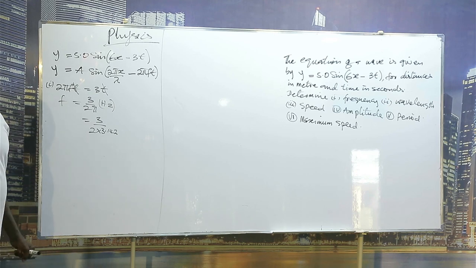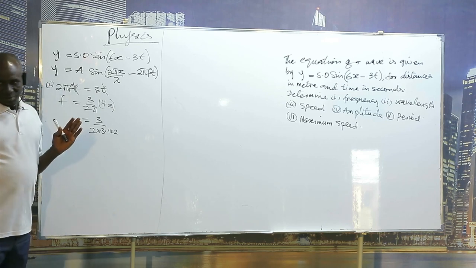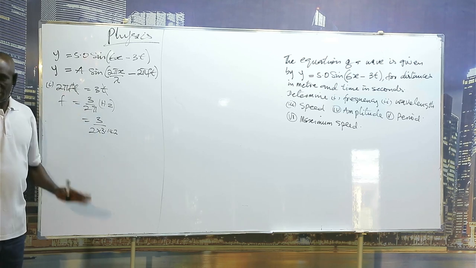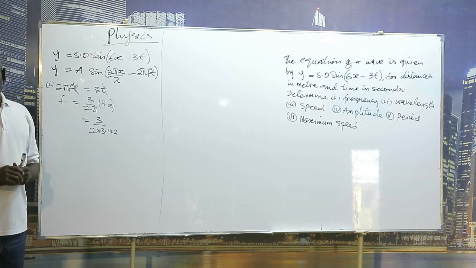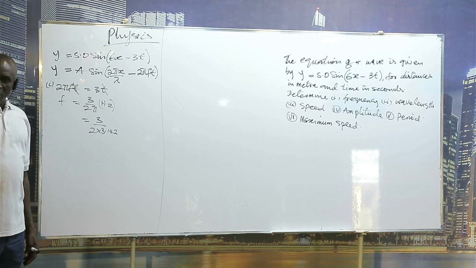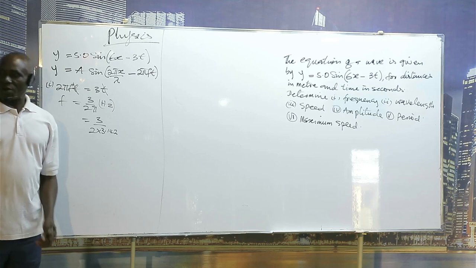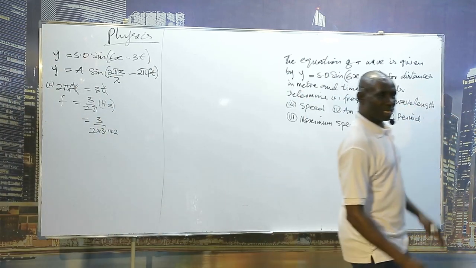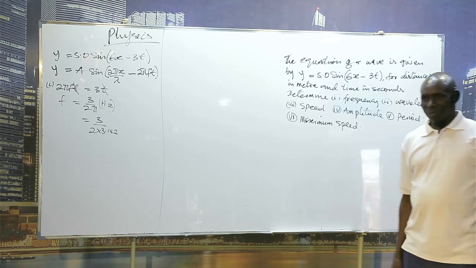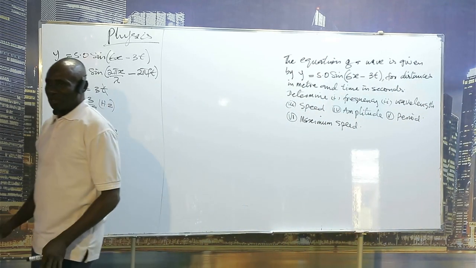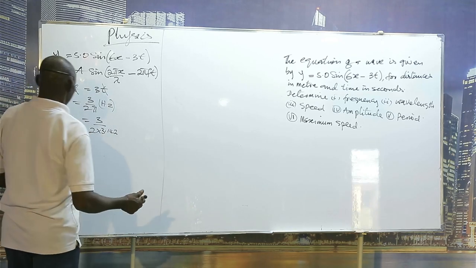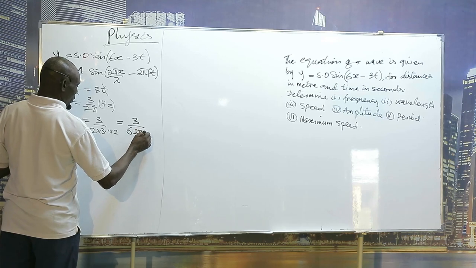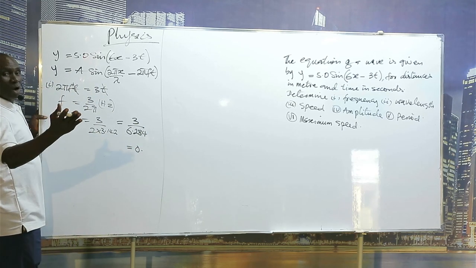The minus sign, no. That minus is independent. It's still there. It does not affect the two sides at all. It's an independent sign, on its own. It is just there to convey the direction of the wave. I told you, when a wave is traveling to the right, it carries a minus sign. But when it's traveling to the left side, it carries a positive. So this is supposed to give you 3 over 6.284. And when you divide, it will not give you what she got, because hers carries a minus.